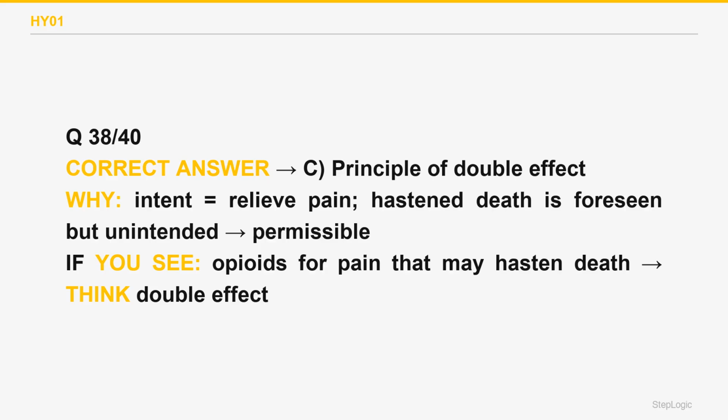Euthanasia requires the intent to cause death. Here the intent is to relieve pain, not to kill, so it does not apply. Choice B, wrong. Physician-assisted suicide means providing a patient the means to end their own life, which is not what titrating analgesia for comfort is. Choice A, wrong. Relieving pain while accepting a foreseen, unintended risk is the principle of double effect.